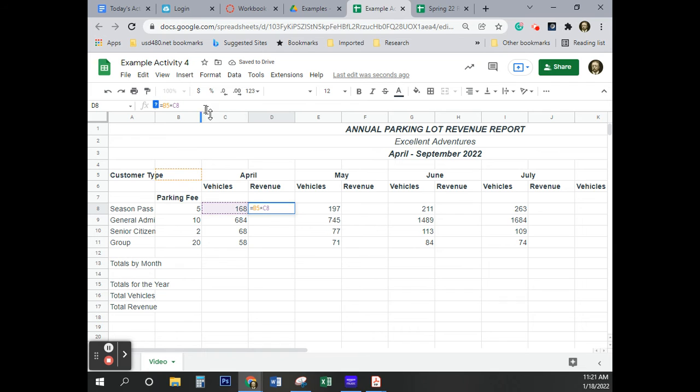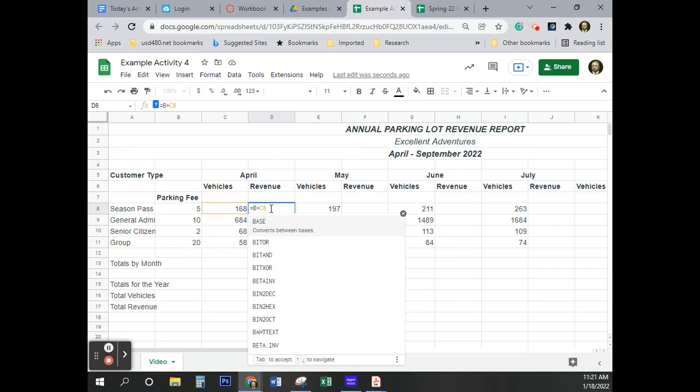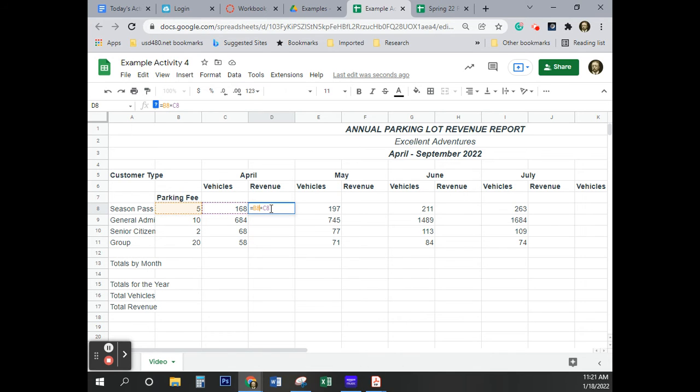So I'm going to click up here and see what I have. No idea why I typed B5. You can see that I accidentally typed B5 there. I need to change that to B8. I have absolutely no idea why I put a 5 there. 8. There we go. Now, you can see what I did to troubleshoot, by the way, is I clicked on the formula up here and I looked for where those little boxes are. So I might as well show you what I did there again.